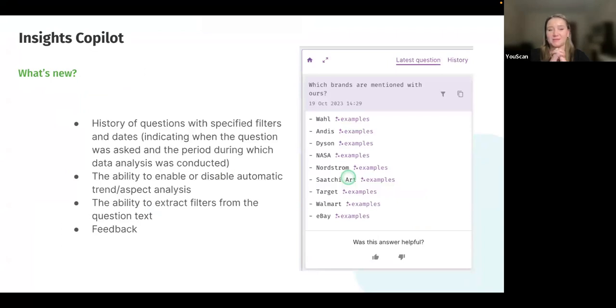And I hope that you guys interacted and engaged with the Insights Copilot. Actually, if you give it a try and you're using it, can you put a plus sign in the chat? That would be nice to understand whether you are using it on a daily basis.